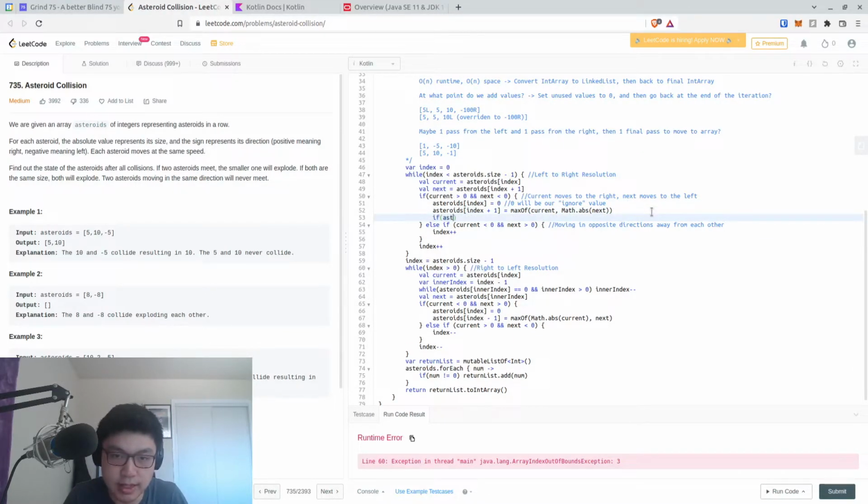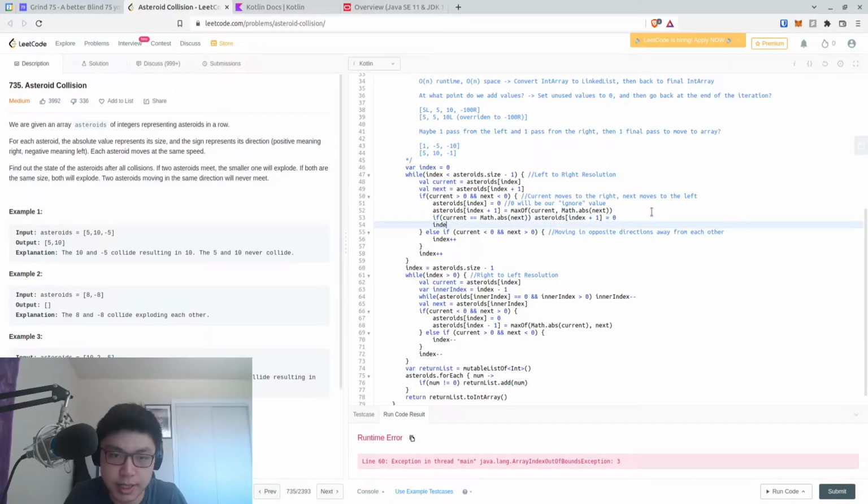And if current is equal to math.absolute next, then what we want, then asteroids at index +1 will also be 0, and index plus plus at that point.